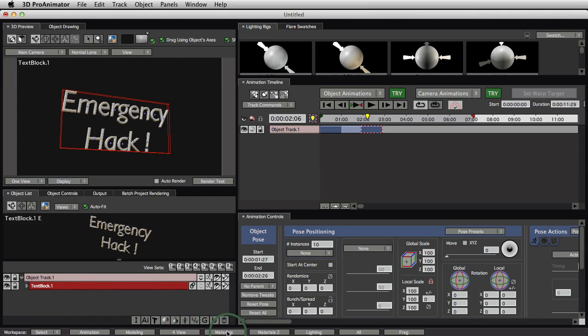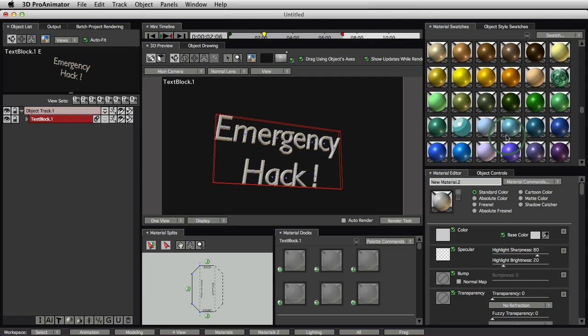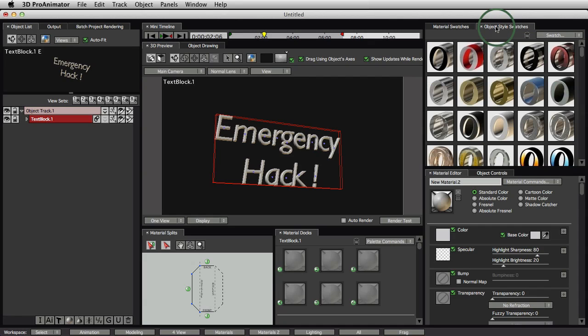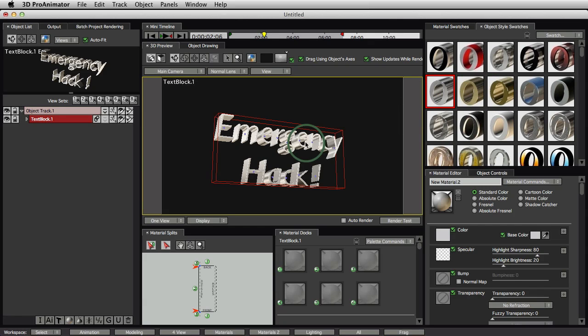Workspaces. Oh yeah, materials. Materials is what you call coloring in 3D. So we'll click on materials, and there's your colors over there. And maybe you'll just remember enough to look at this as material swatches, and then we have this thing called object style swatches. So if you click on that, hopefully you'll bump into that, and you'll remember that now you can drag and drop these, and then maybe find one that you like that's going to be good enough for now.